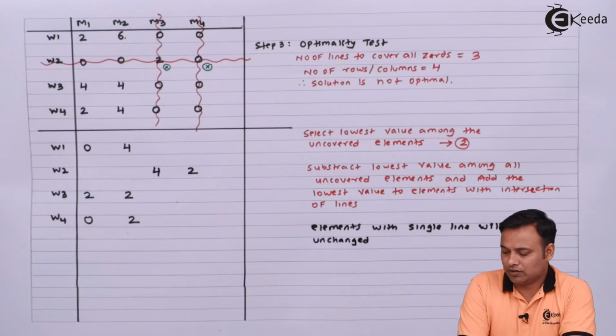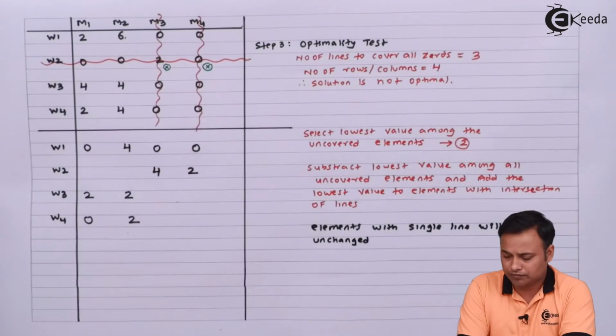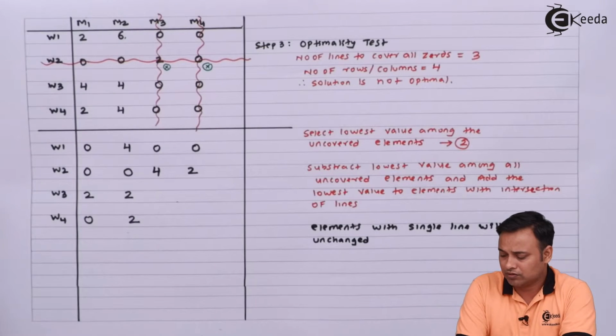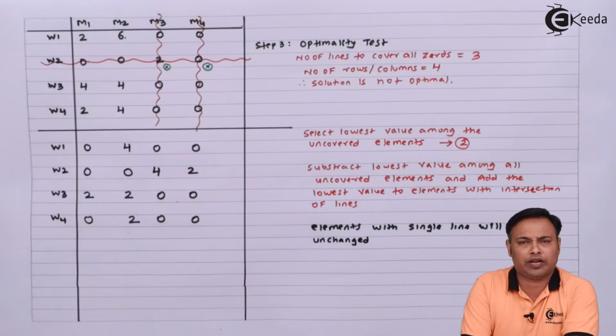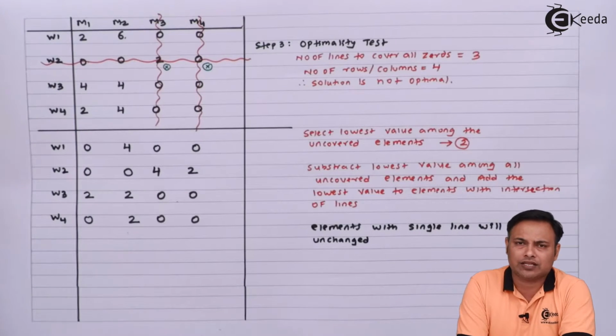So elements like 0 and 0 in the first row they will remain unchanged, उनके ऊपर एक ही लाइन था। ये 0 सेकेंड रो में सेम रहेंगे, इनके ऊपर एक ही लाइन था। अगेन थर्ड रो में और फोर्थ रो के जो जीरोस है जिनके ऊपर एक ही लाइन था, they will remain same. So after doing these modifications or changes, what we are trying to do, we are trying to improve the solution. अब क्या करना है, वही करना जो पहले किया था। Apply the same optimality test and check whether this new table will give me the optimal solution or not.